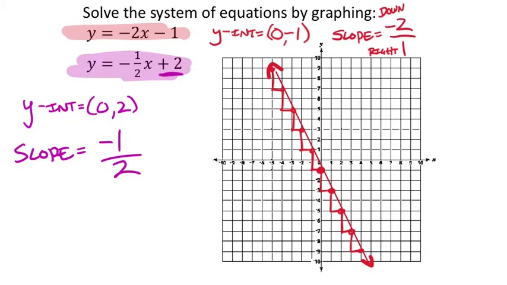You can make it 1/2 if you like, doesn't really matter. It's just, for me, the run will always be positive as long as I always assign the negative to the numerator there. So -1 for my rise means it's going to go down 1. And then the 2 for the run would be positive, so it's going to go to the right 2. From our ordered pair at (0, 2), right here, okay? So the way that I've got this, I would go down 1 to the right 2, down 1 to the right 2. Now, you'll notice as I continue, that the two lines are diverging from each other, right?